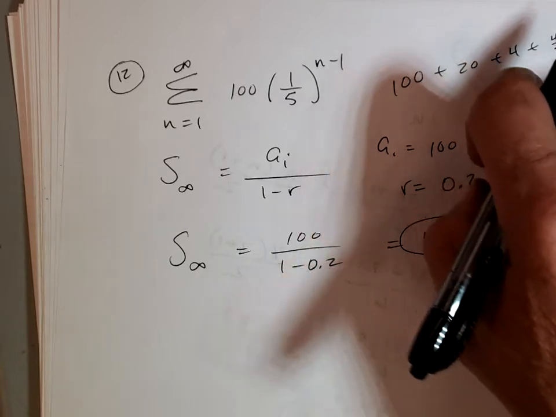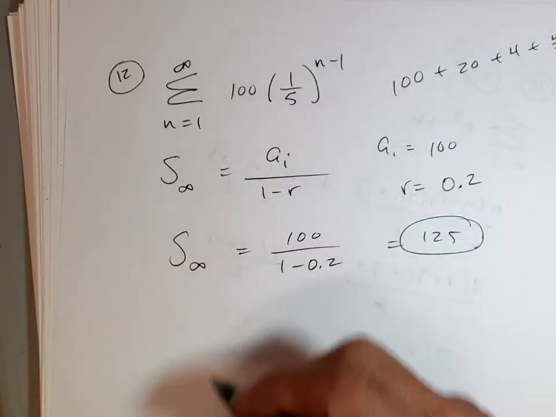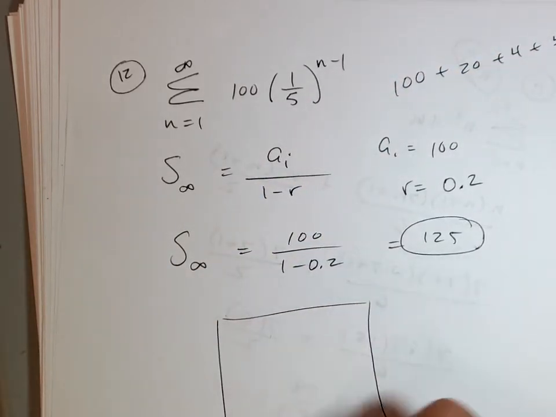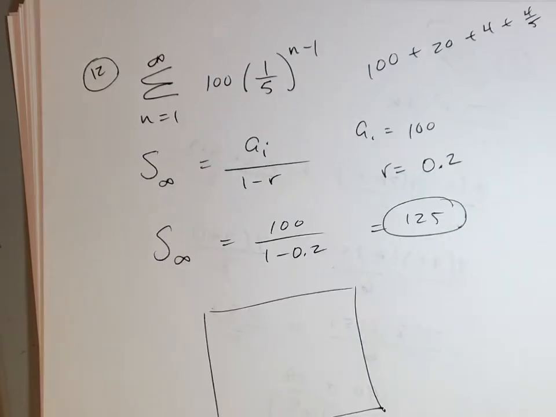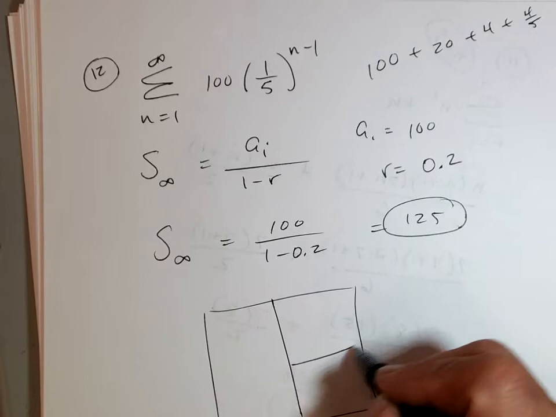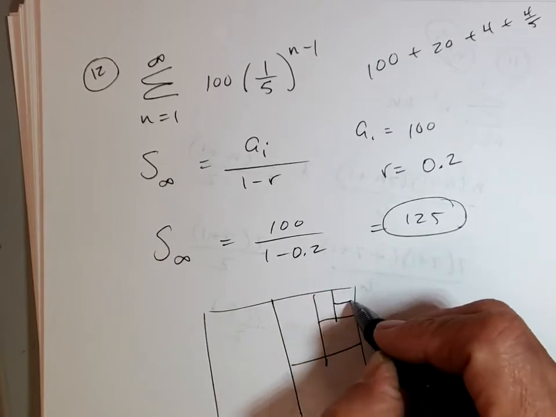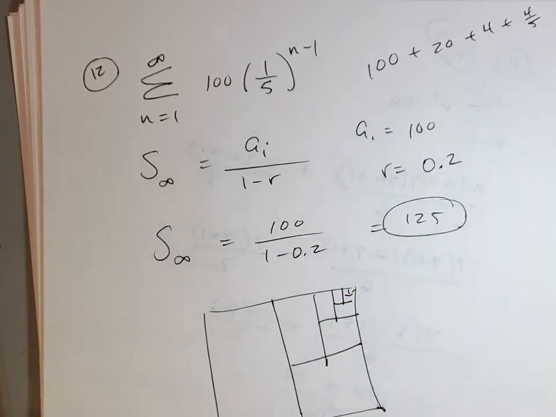But if you could go to infinity, right? Do you remember the activity with the square? And you know the answer is 1, right? So if you cut in half, cut in half, cut in half, cut in half, we know the answer is 1, right?